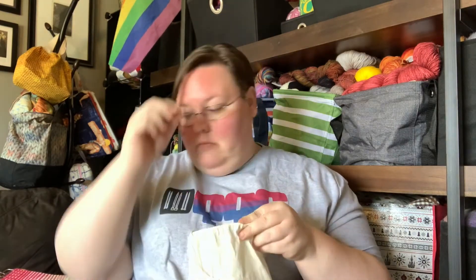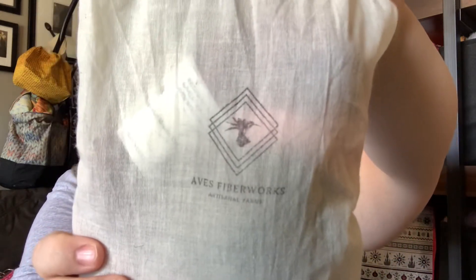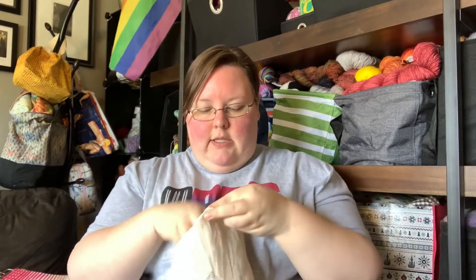Way back in July, I was watching an episode of the Grocery Girls podcast and they were showing some kits for one of Jody's hats — I think it's the Slip Stitch Hat — and they were showing kits from Ava's Fiber Works. I really liked the kits; the hat is knit with DK and mohair held together with slip stitches. I went on their website and they had kits where you got 50 grams of DK and 25 grams of mohair, and then you got to pick a matching pom pom. So I got several kits from them.